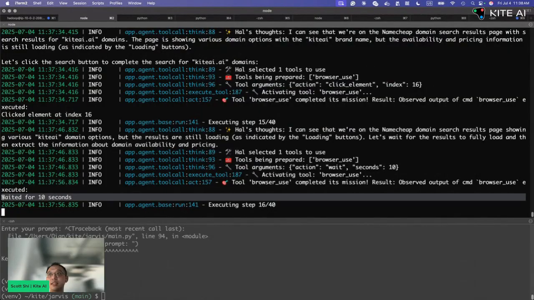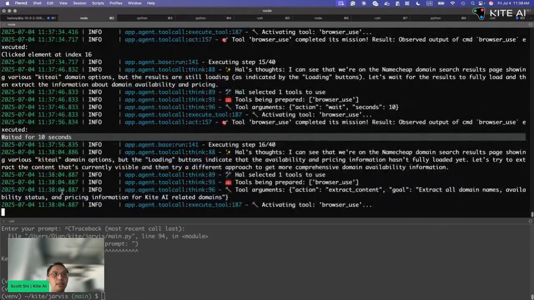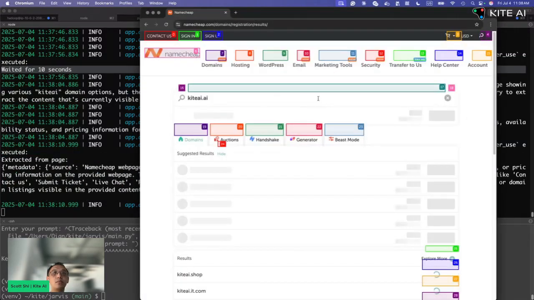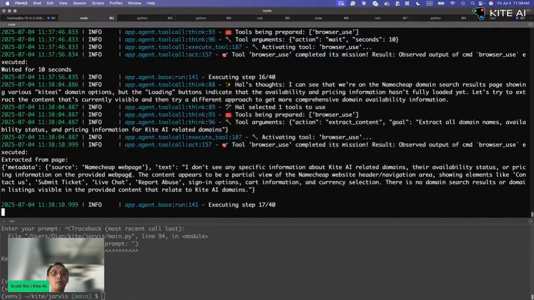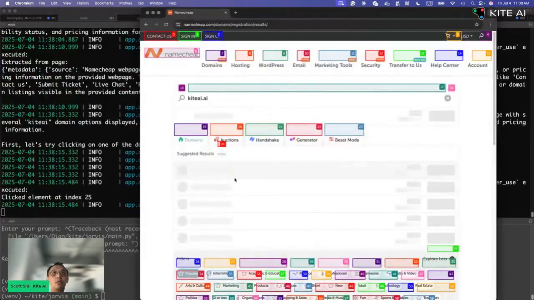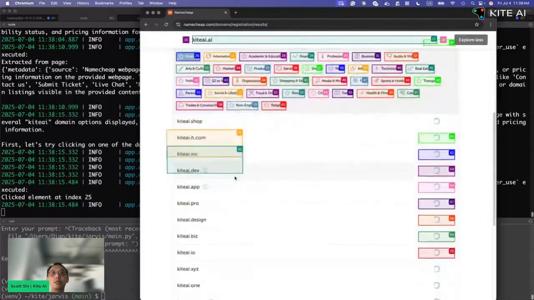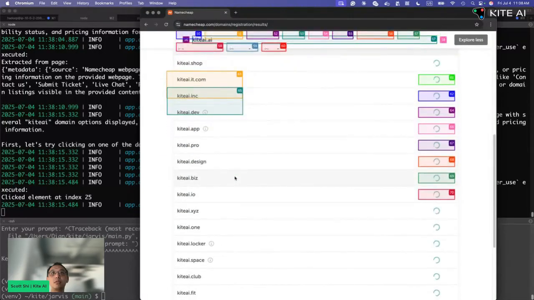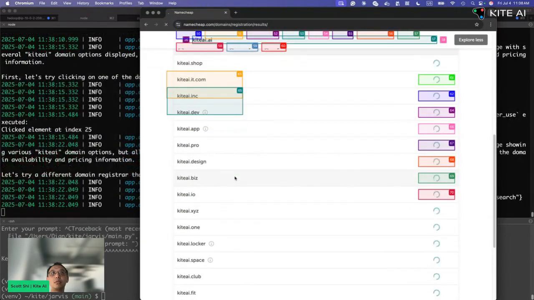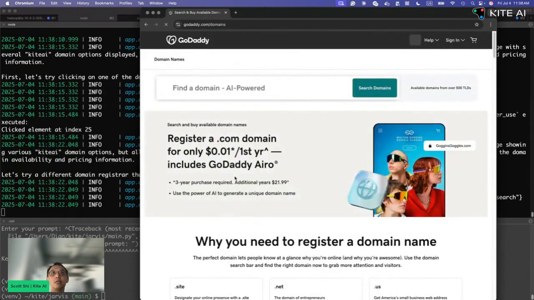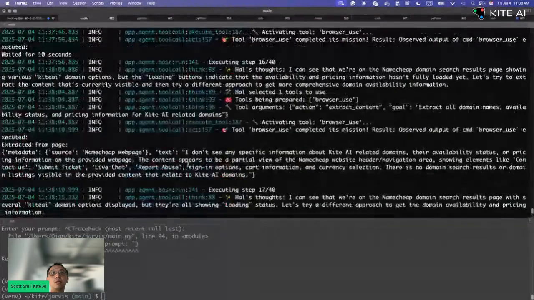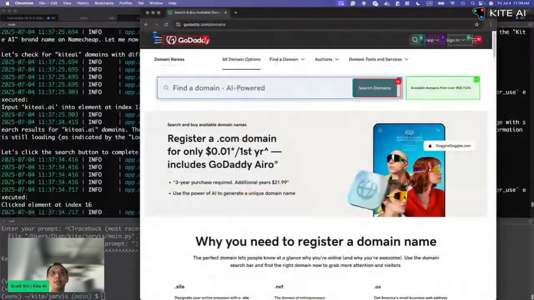It waited for 10 seconds. Interesting, why did it wait for 10 seconds? I see, it doesn't think it got enough results from Namecheap. That's why it goes to GoDaddy.